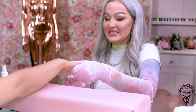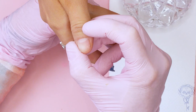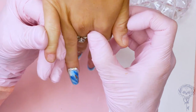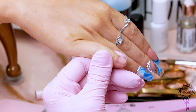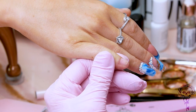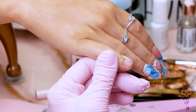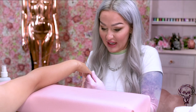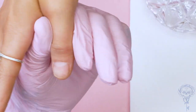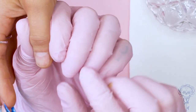So we've got Roxy in today, and we're going to do like these two. We're going to do the thumb, and we're going to do the tiny finger. I mean, it's tiny. We'll just go on the macro, on one camera, macro lens for that one. We need a microscope for the tiniest finger I ever did see. And a thumb that's probably quite normal size, about the same size as my middle finger.